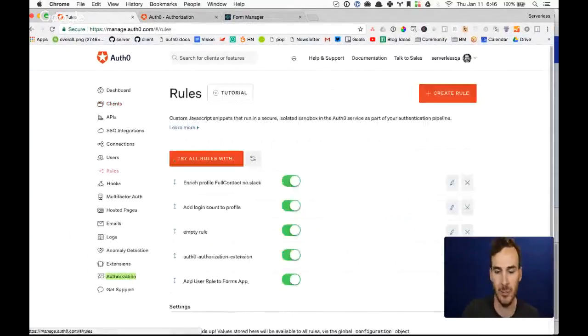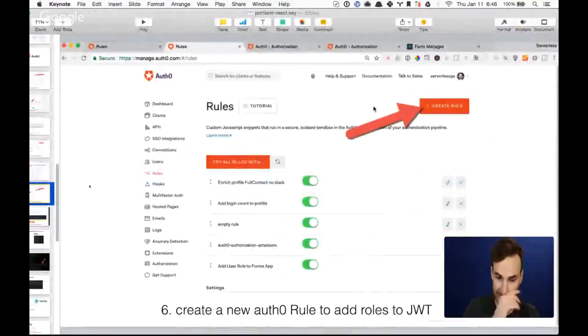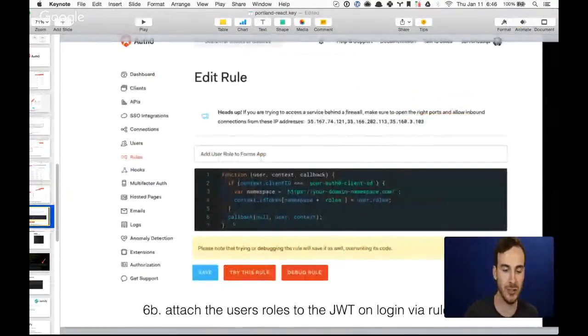You set up what's called a rule inside of Auth0. They also have a new hooks functionality. It does similar things. But you basically create a rule. Let me show you the actual slides. So you create a rule. That rule is just a little tiny function that runs right when that user logs in that says, okay, attach this to the JSON Web Token. So you can attach any custom information you want to that JSON Web Token. Just know that there's a slight caveat with that.